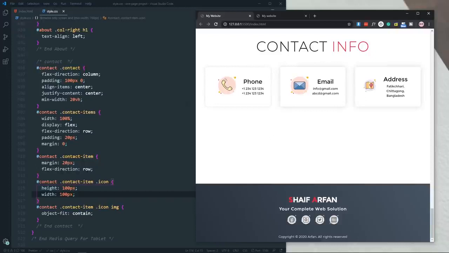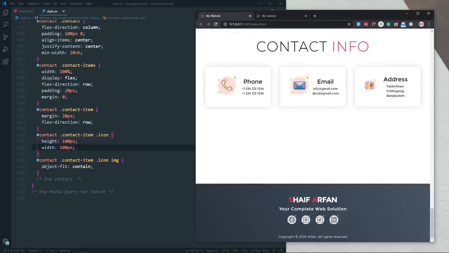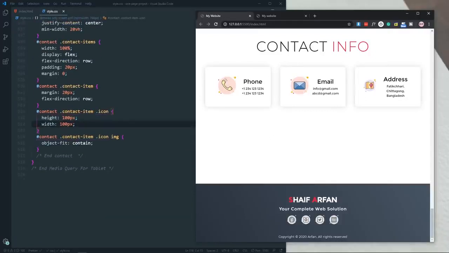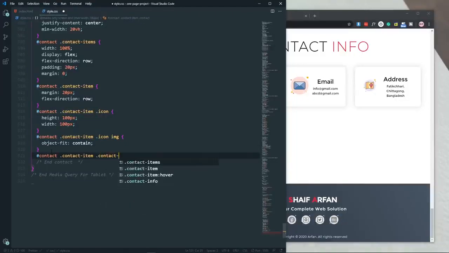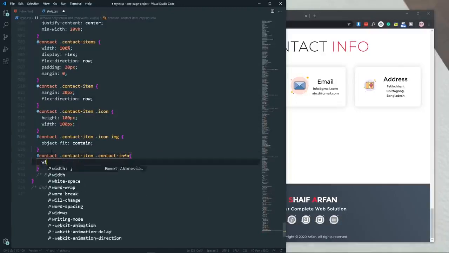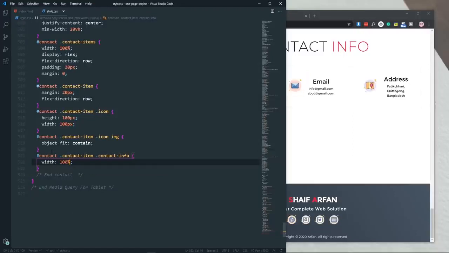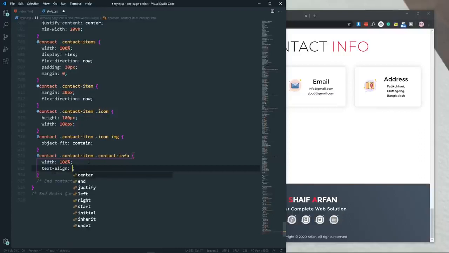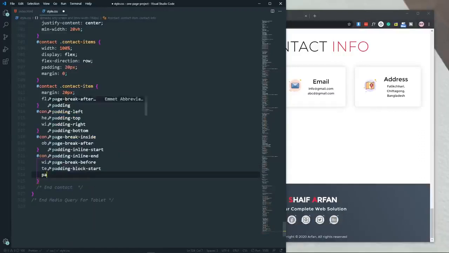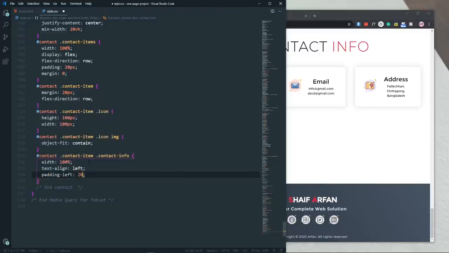Also let's make some adjustments in the contact info, and make sure that width is 100% and text align left, and padding left will be about 20 pixels.